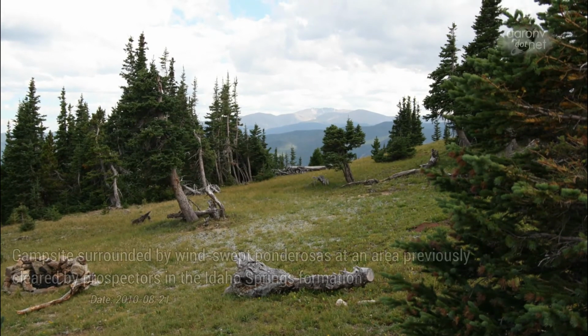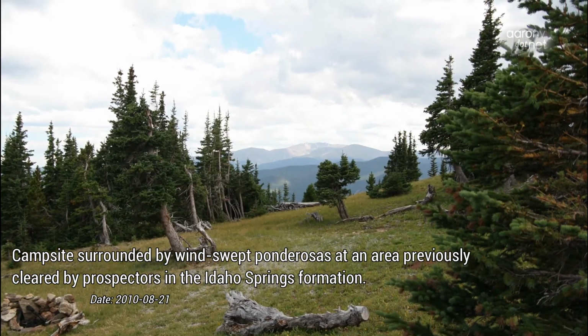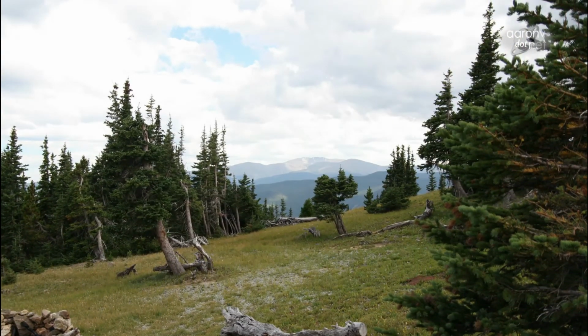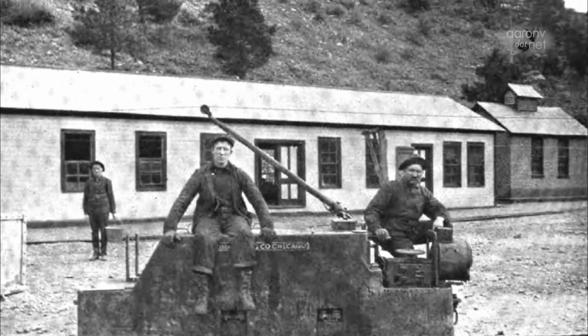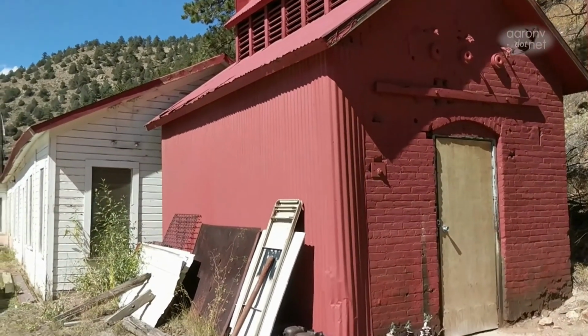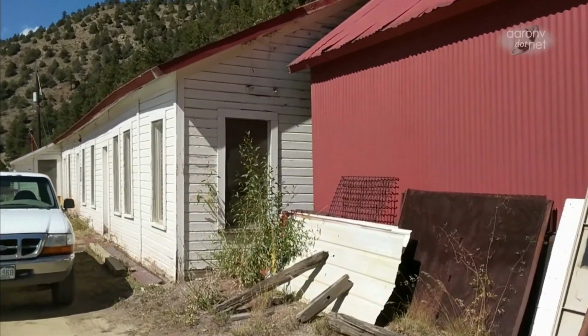Somehow, they in turn encountered Newhouse, who was flush with funds to invest. He helped form the Argo Mining, Drainage, Transportation, and Tunnel Company in 1891, using $2 million of capital, and in 1893, work started on the Newhouse Tunnel. Silas Knowles became the site superintendent for some years, and Ralph Knowles was the lead electrician.